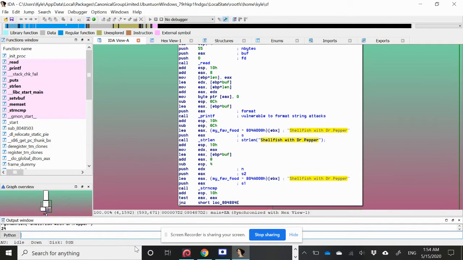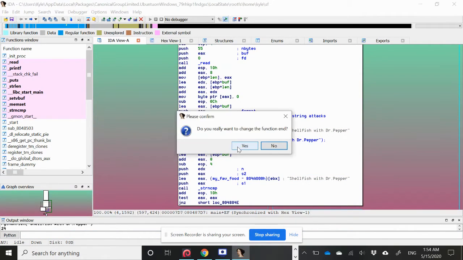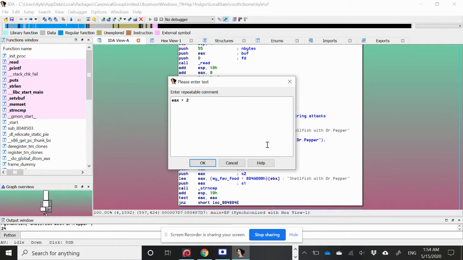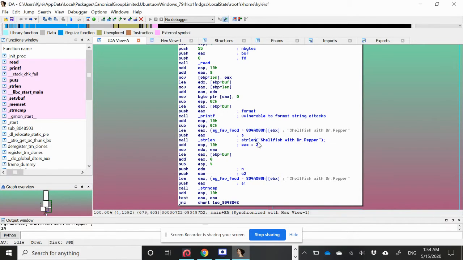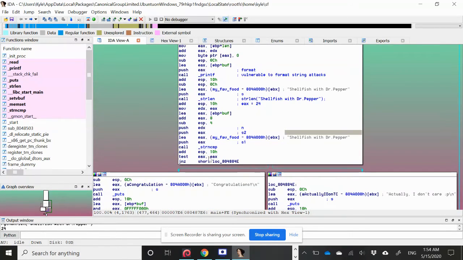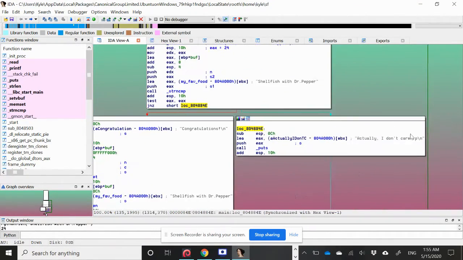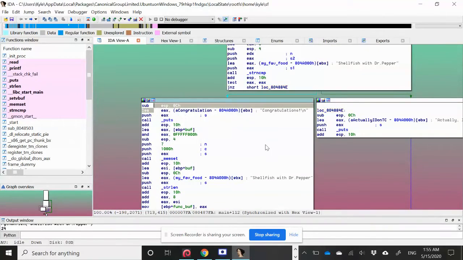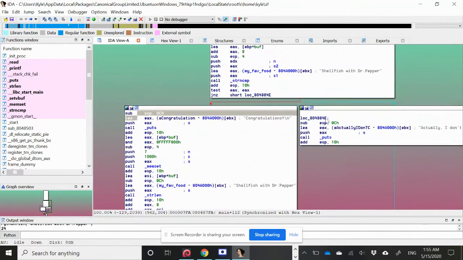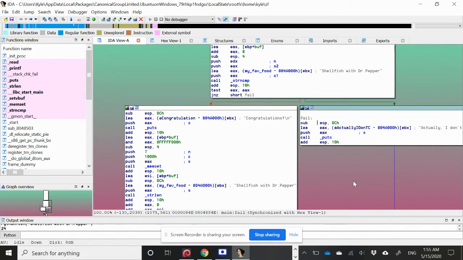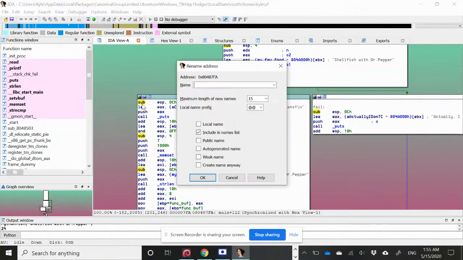It's 0x24. We're going to check the first 24 bytes of our buffer with this, and then we test it. Okay, so if it matches, we go here. If it fails, we go here. Or sorry, the other way around. If it's not zero, go to fail. Yeah, so this is actually success.